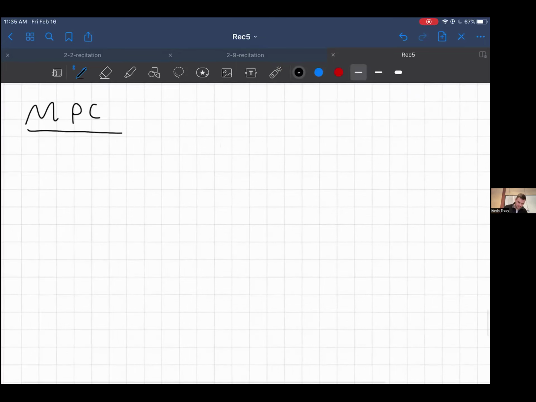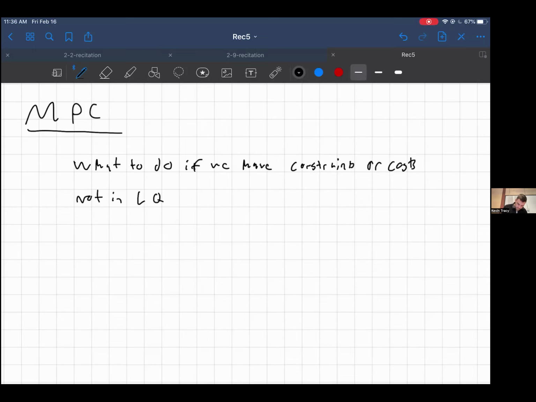So what do we do if we have constraints or costs that don't show up in LQR? How am I going to solve those? This is where MPC comes in.